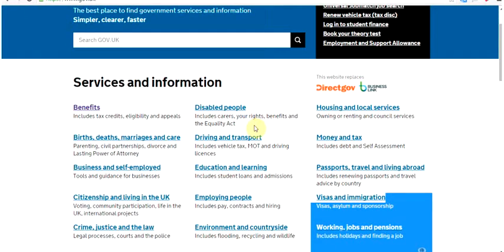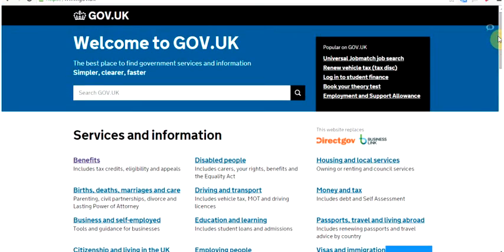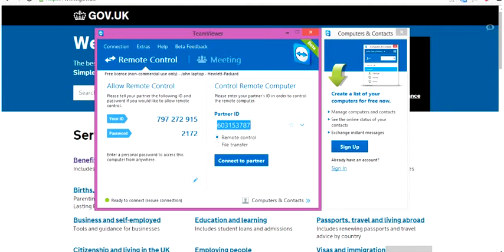Hello and welcome to a recording of a remote control service, looking currently at welcome2gov.uk on two separate computers, and they're both actually going to interlink on these computers using software called TeamViewer. Depending on which video you're looking at, both will appear to have the word TeamViewer in the software.